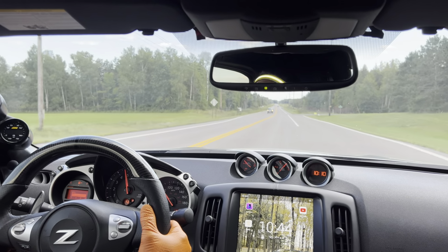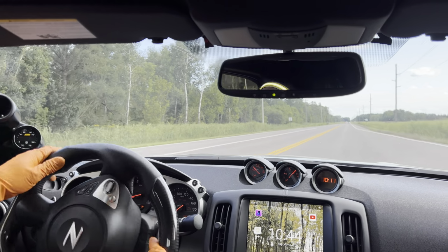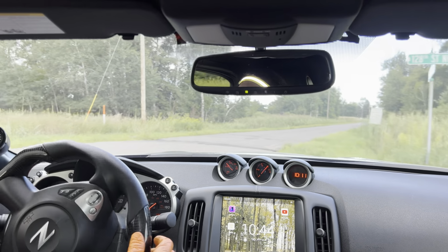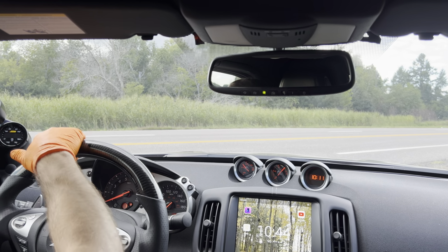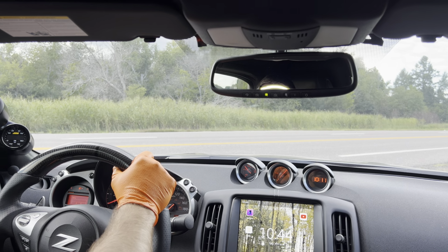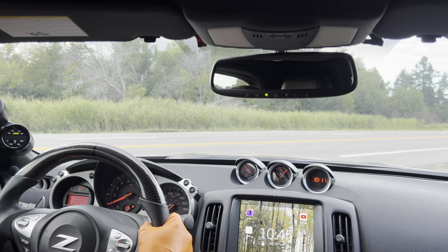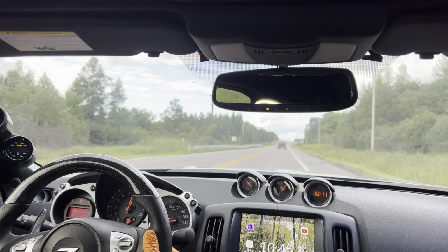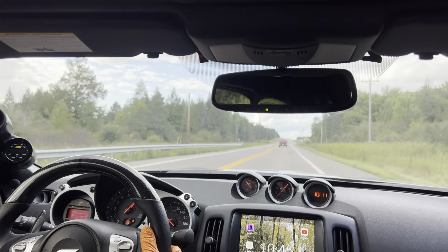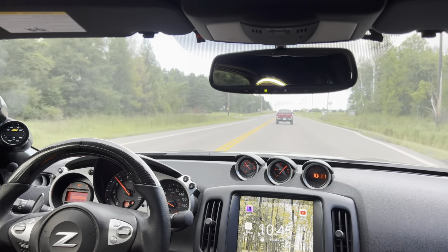Woohoo! It feels like OEM almost. Like you have all that power there. It doesn't punch you in the face, but it sets you back hard. Woo-hoo-hoo-hoo! He needs to get an Akebono brake kit on here bad.